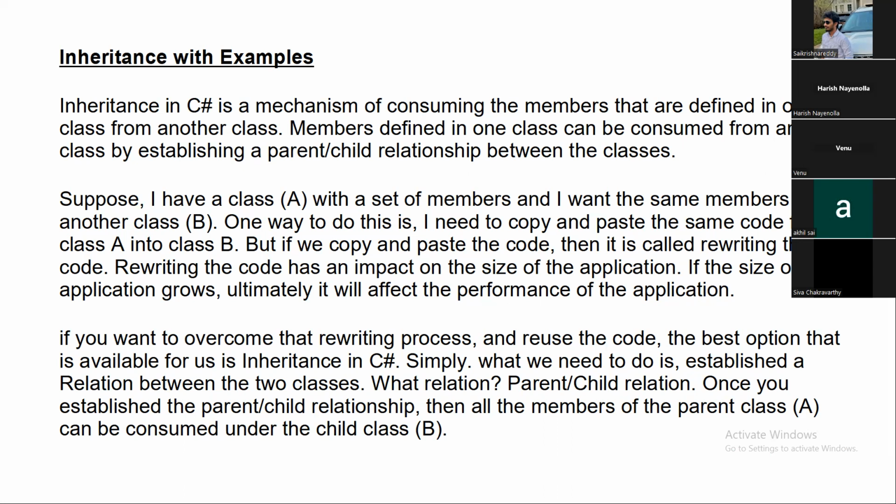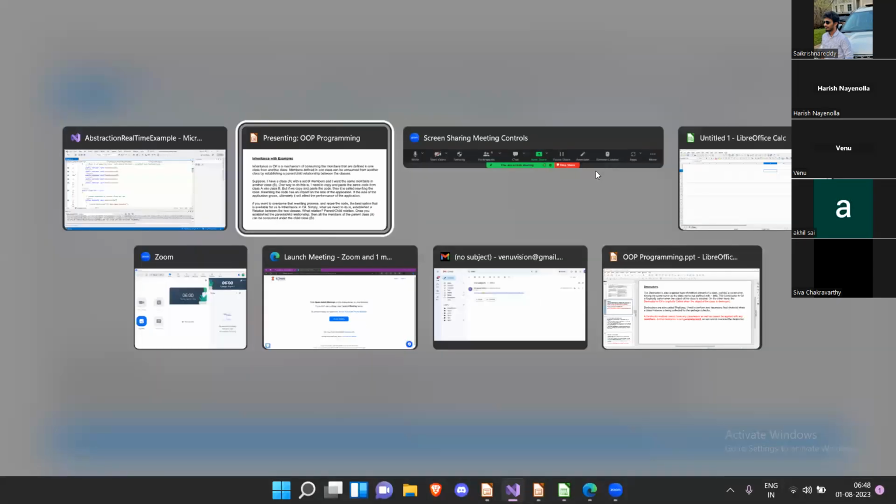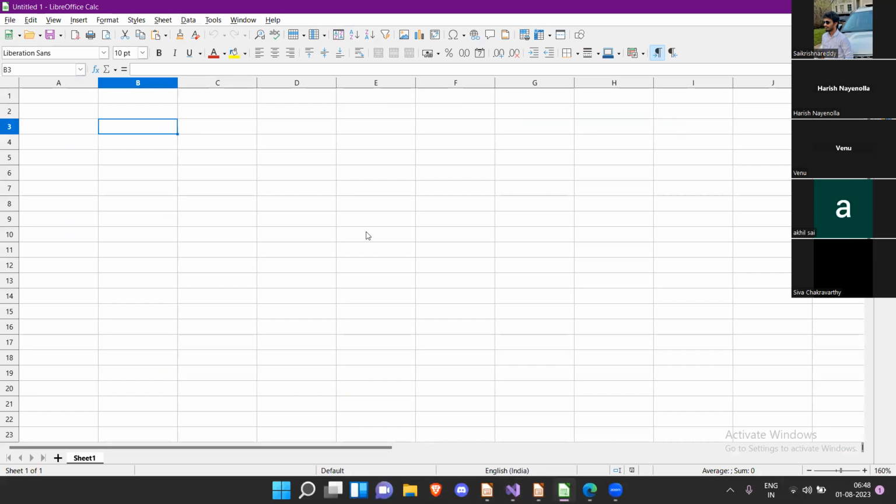So what happens whenever you inherit, right? Suppose let's say you have a class A, and let's say you have some name and address. Let's say these are public variables. I don't want to complicate it for you, so it's one class.